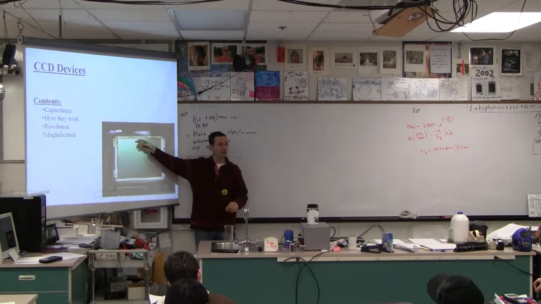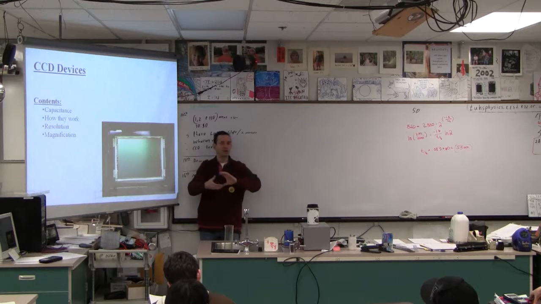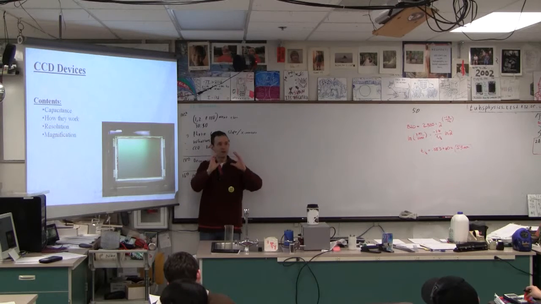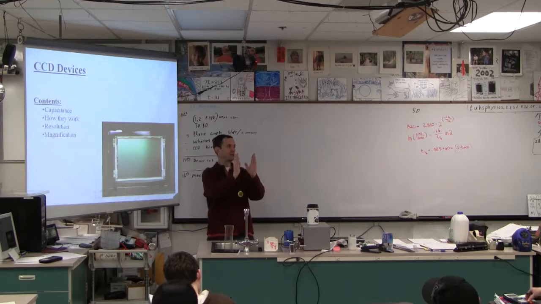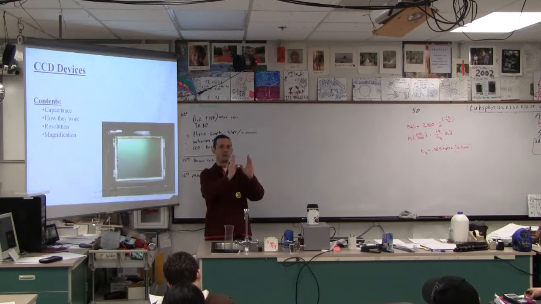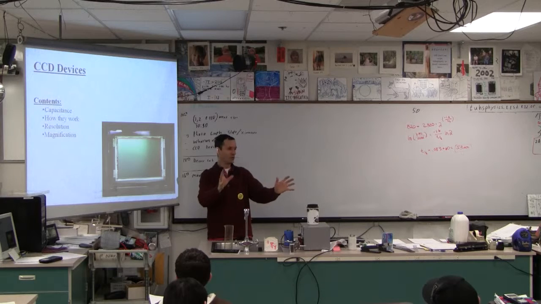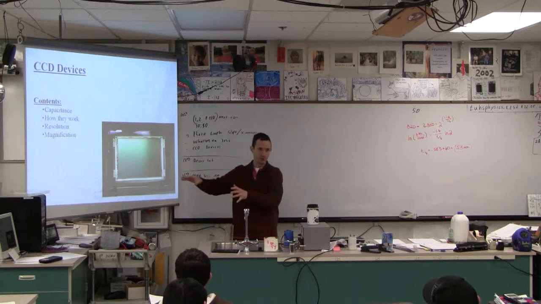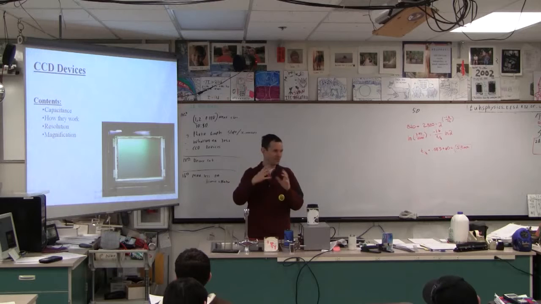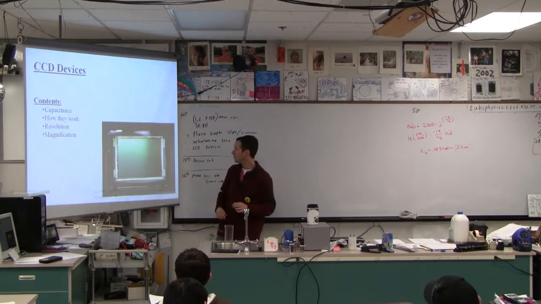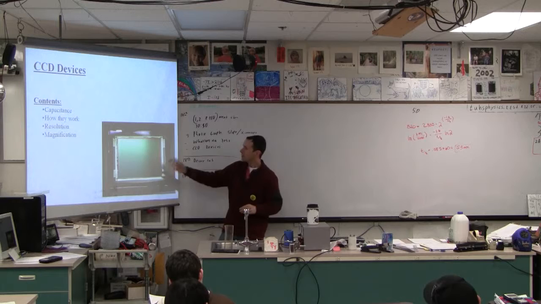So this is a picture of a CCD device. If you took your camera apart and looked in the back, you would be seeing the CCD device. Really nice ones have a big sensor on them, because the bigger the sensor is, the more light each pixel can have, because each pixel is a little bit bigger.